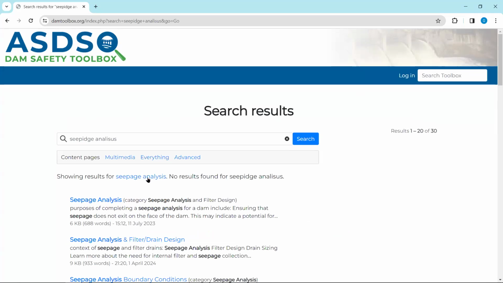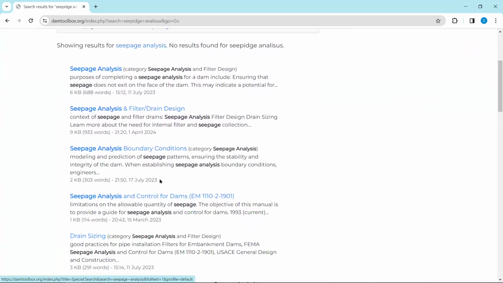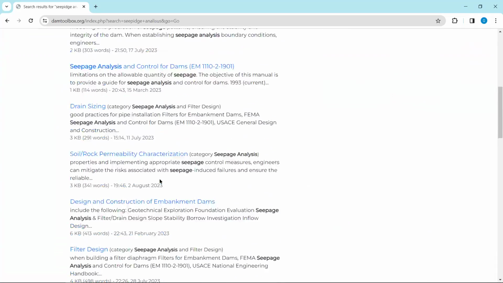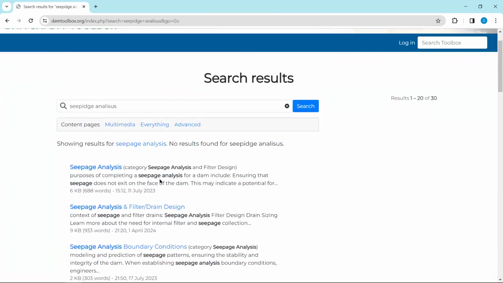The search is so smart, it recognized my typos and said, this is what you're really looking for: seepage analysis. Then it shows me all the different pages on the website that mention that type of analysis. The very first option is a page devoted to seepage analysis.